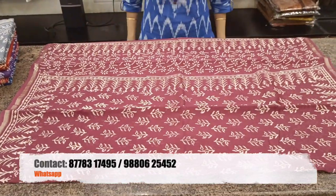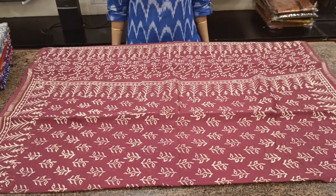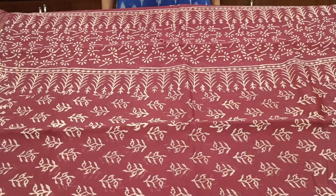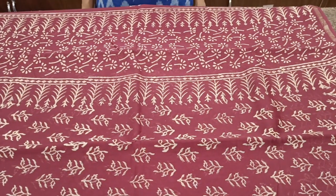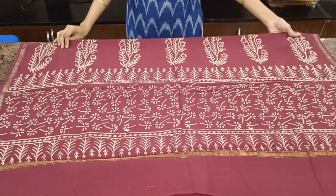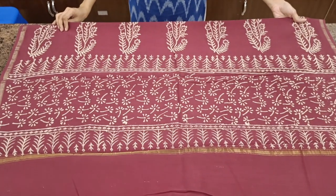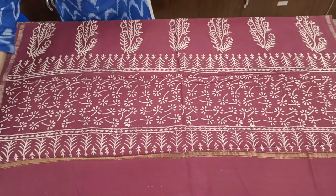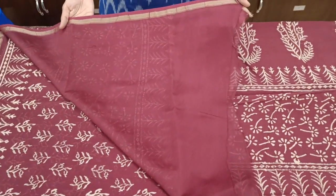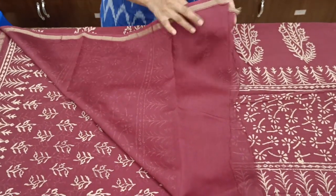Maroon color with sandal color prints all over the body. This is the pallu. This is the blouse, plain.